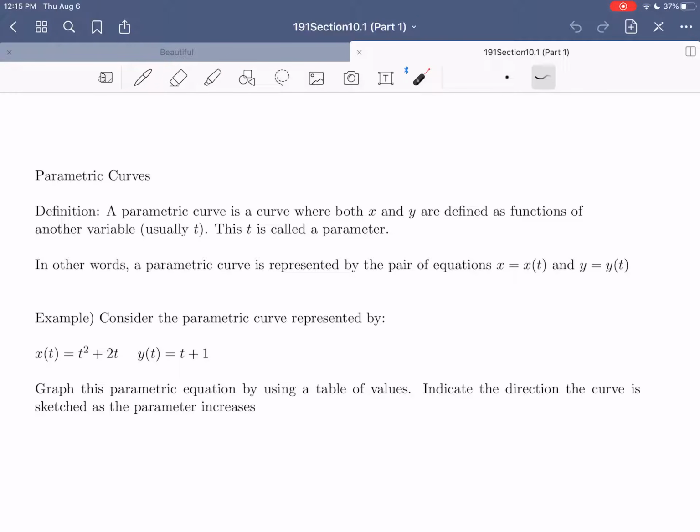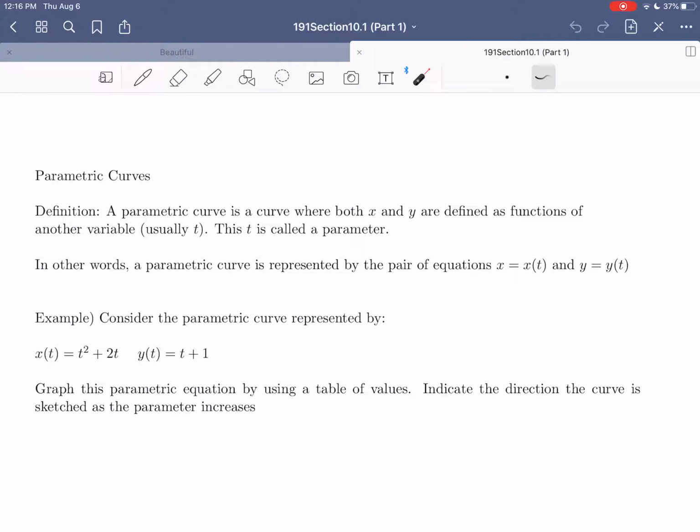In today's video, we're going to be starting into Chapter 10, starting with Section 10.1. Chapter 10 is all about applying the calculus that you've been learning for this class and your Calc 1 class to different coordinate systems and different representations of curves. To start off with, we're going to spend a couple sections, 10.1 and 10.2, investigating how to do calculus on what are called parametric curves.